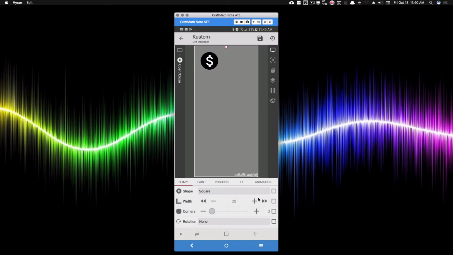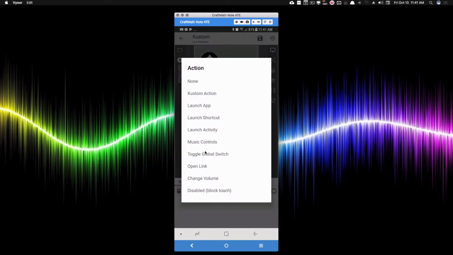All right, so there is, and notice what I called it. I called it open close. We're going to use some of those same words that you saw back at the beginning of the tutorial. I'm going to position this at the bottom of the screen. And then for this open close shape, I'm going to go over to its touch. And we're going to toggle that global switch.